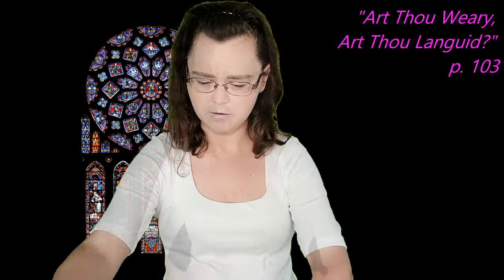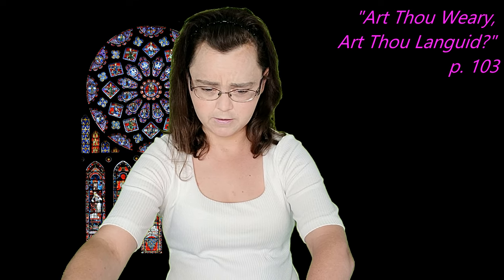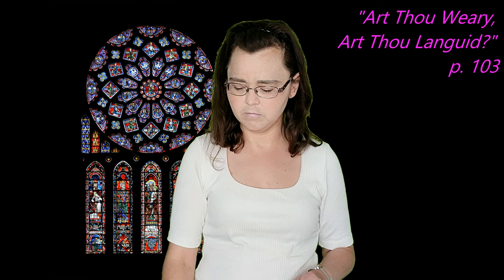Challenge for you. Art Thou Weary, Art Thou Languid. This one is in F major. Okay, and again, it starts on the middle of the chord. Our conductor for a 4-4 pattern, which this one is, again, we start with the downbeat for the first of the bar. This hymn starts on the downbeat. There's no supplementary beats before our first bar. So all you need to do is just give us a nice solid downbeat and we'll be ready to start.